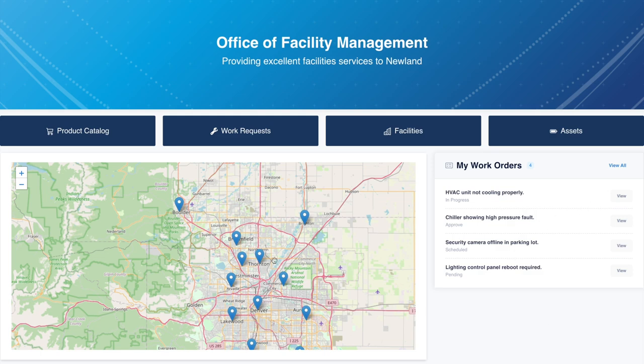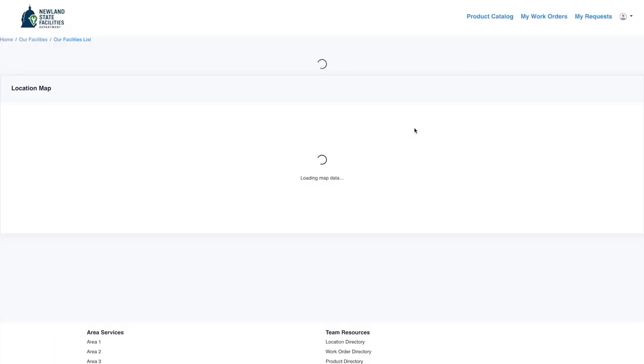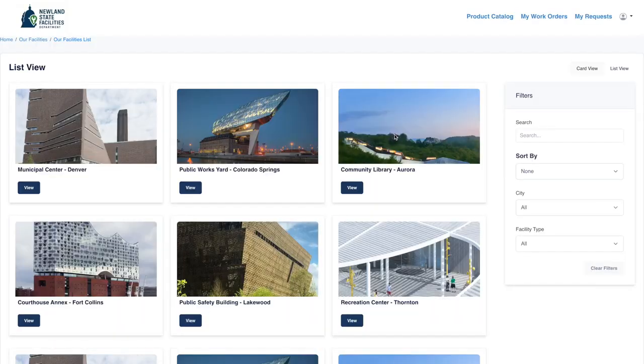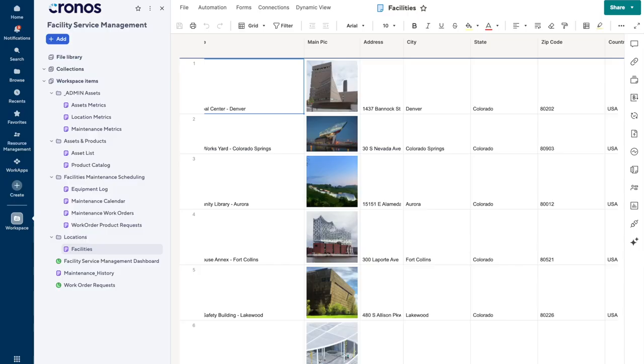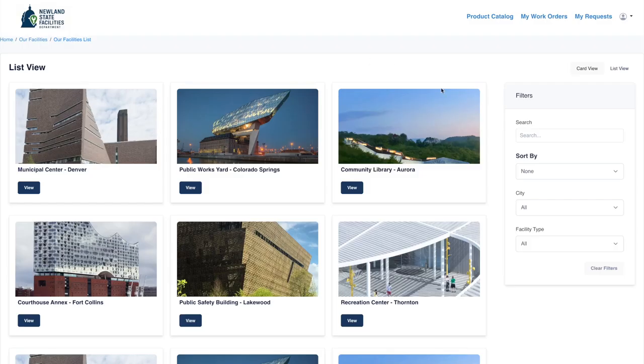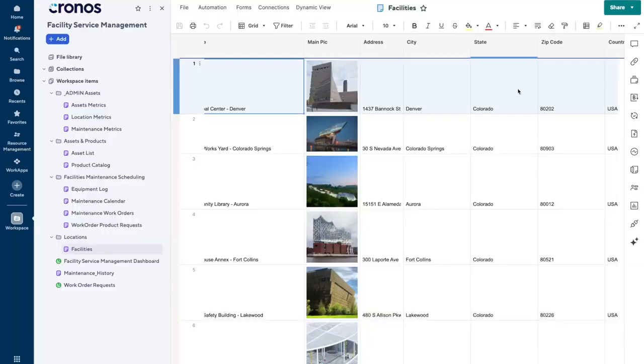Now, before I click into some of these locations, I'm going to take you to a different facility page to show you what the art of the possible is with the different types of widgets we offer. So you saw the map one on the previous page. There's another list type widget that allows us to pull out the Smartsheet rows and display them with images, and add some filtering capabilities. So if I wanted to use my facilities sheet as the example here, we can assign filters to any of the columns that are in the sheet.